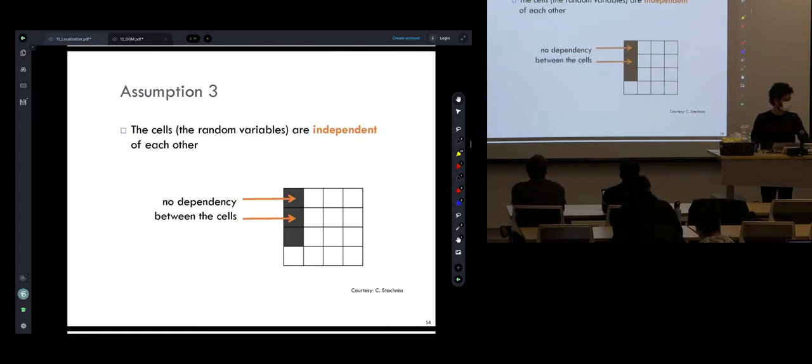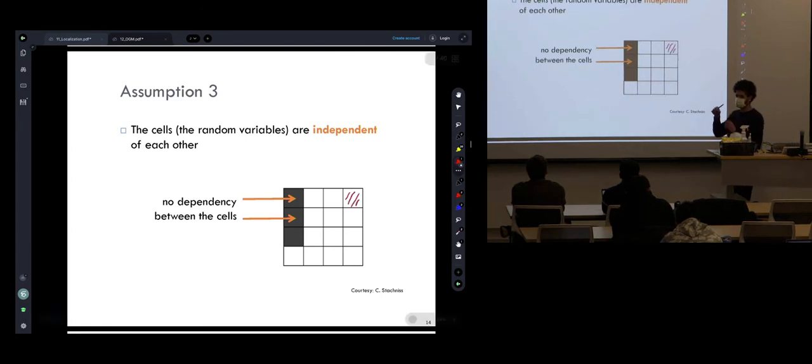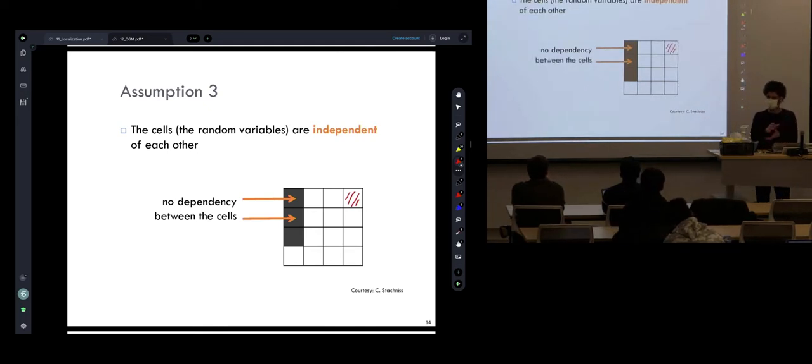Now, a fundamental assumption is that the cells are independent, meaning when we perform inference for a cell, we only look at that cell. We don't look at the neighborhood. And the immediate thought is that it sounds like a good idea to look at the neighborhood. Yes, but that will make your inference more complicated, which is the next generation of this algorithm. But today, we learn the core idea, the independent grid assumption, which makes it super fast. Then you can implement it and run this mapping algorithm on a very weak computer.